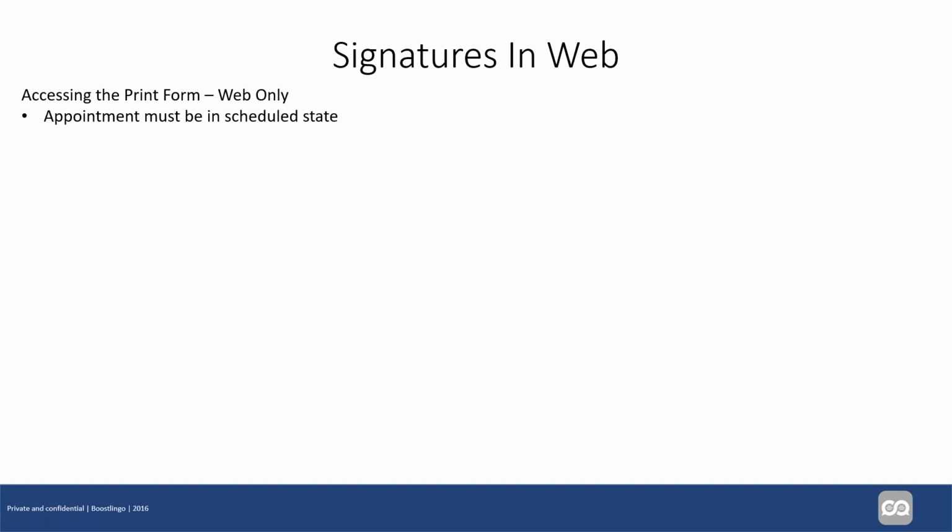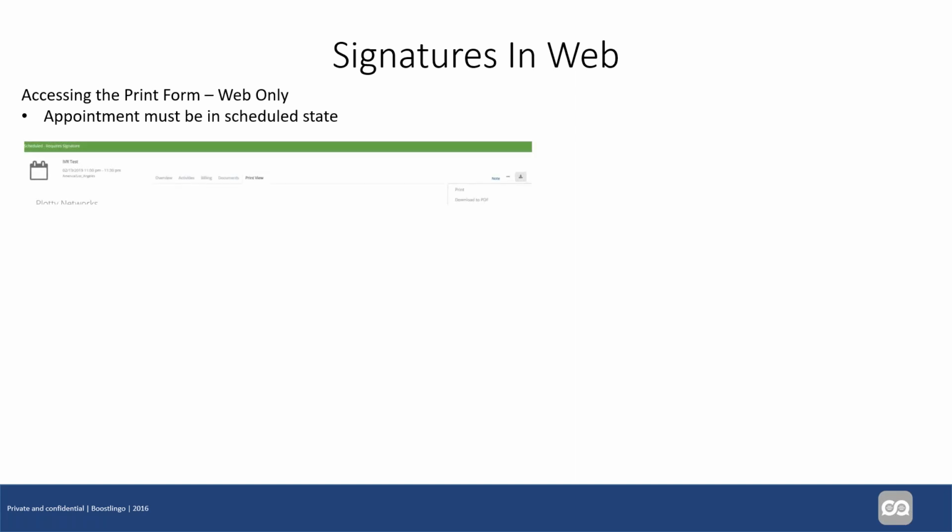The first thing is the appointment must be scheduled, right? There's nothing to upload or no sign form to sign if the appointment is not scheduled or completed. Do a quick screenshot of that appointment form. And you can see at the top right here, it'll say this appointment requires signature. So in order for this appointment to become completed and hence invoiced by you, or to get paid for it, you have to sign the appointment. And there's a little tab right here called Print View.